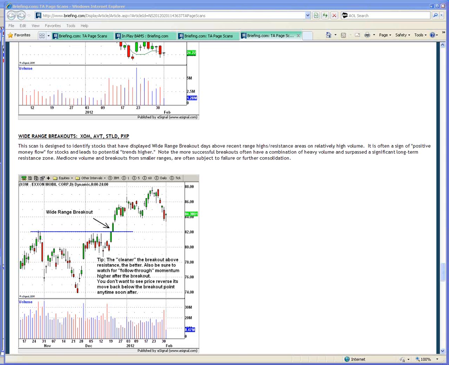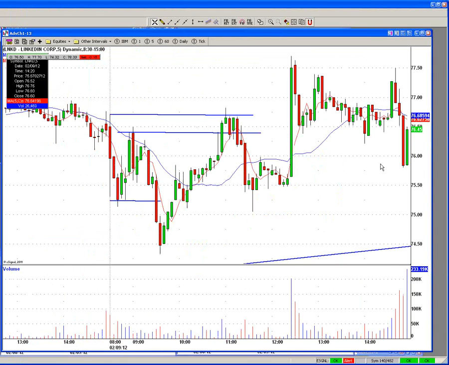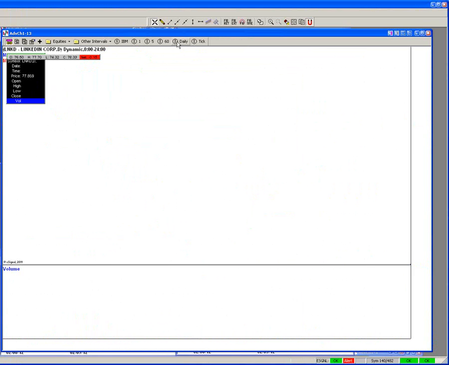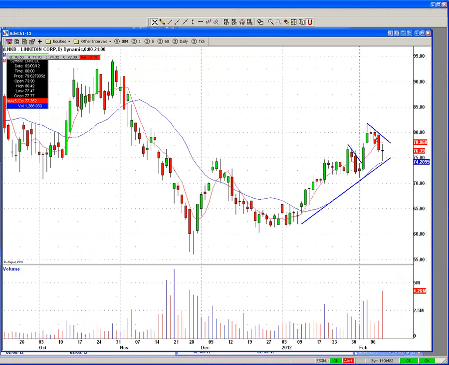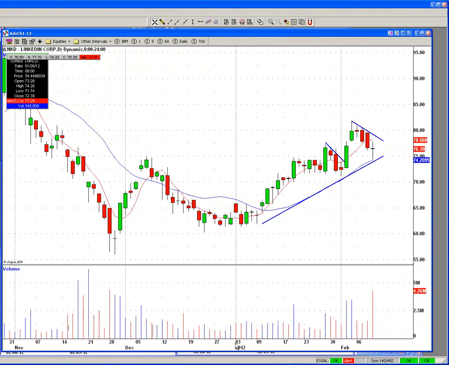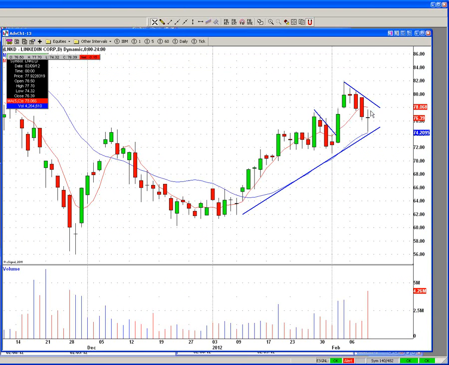LinkedIn gapped up on earnings tonight. Oh, it's good to know. So that's going to be a tough one to trade tomorrow. I usually don't. LinkedIn would have showed up as a pullback long candidate for tonight, and this is actually ideal for a pullback long candidate. And it should be trading up pre-market, 3 points, I'm told. Yeah, I suppose you could probably take a chance.